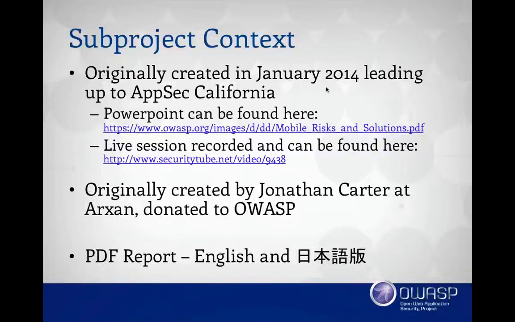It was content which was originally created by ArcSan, and what ended up happening was, when I joined ArcSan 6 months prior, they said, let's completely overhaul the entire risk tree and how we're describing things, what we're describing, how we're organizing it, and what the taxonomy of this is. So I had done that as previous work, and then we decided within ArcSan to sanitize it, make it technology agnostic, and then release it to the OWASP community.